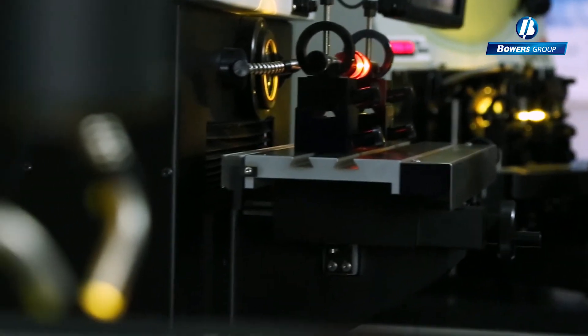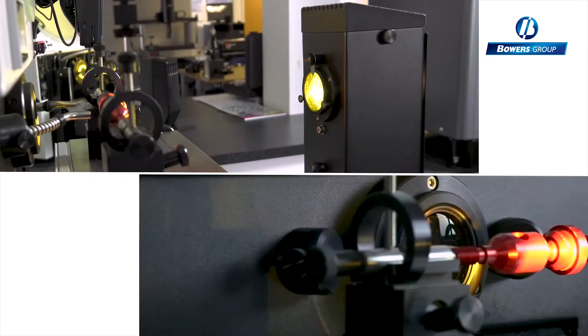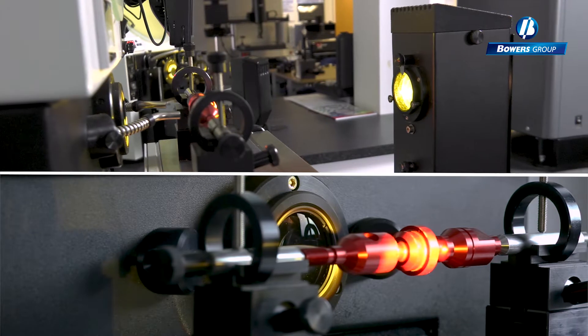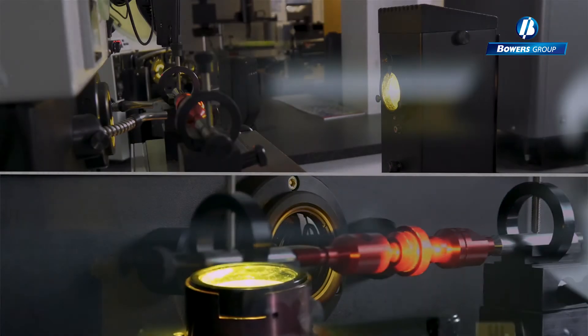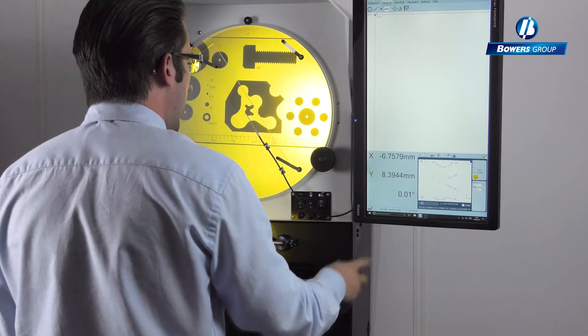Differing projectors are designed to measure differing types of components. Cylindrical parts are best viewed with the light source being horizontal. If the majority of components are flat based, then a projector with a vertical light source gives a better outline profile. Projectors always give confidence and certainty in the inspection process.